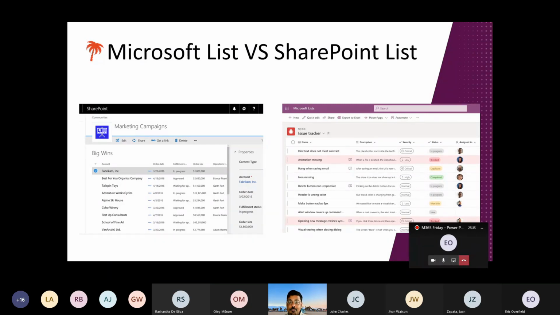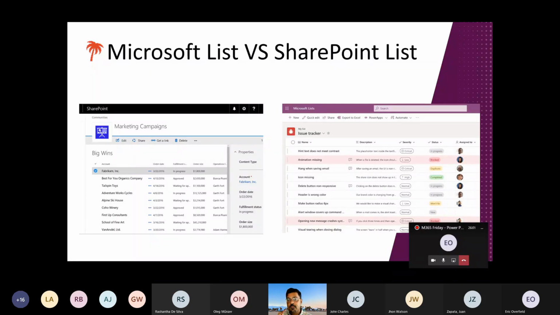The SharePoint list is the basic architecture, the base of SharePoint. So what Microsoft did is take the SharePoint list, add some features on top of it, and present it as a Microsoft List.